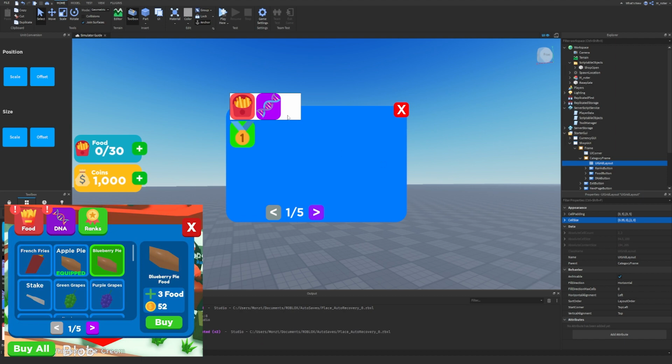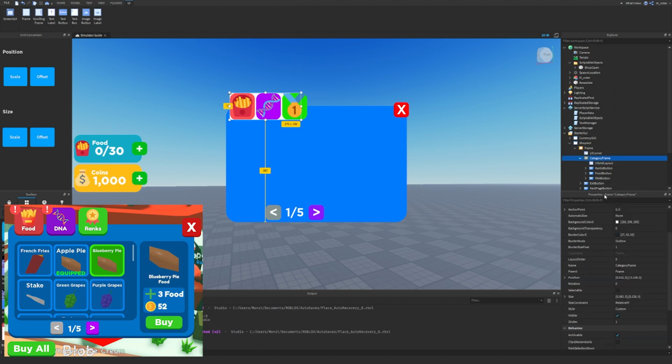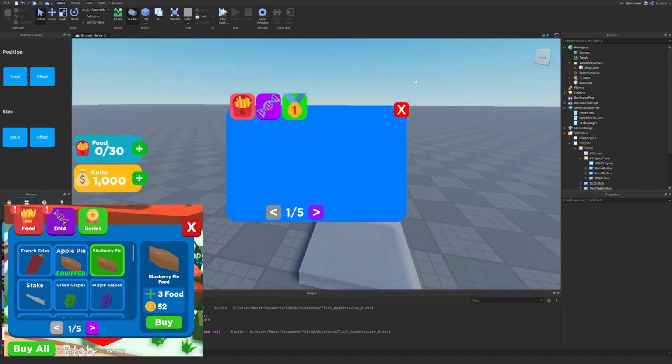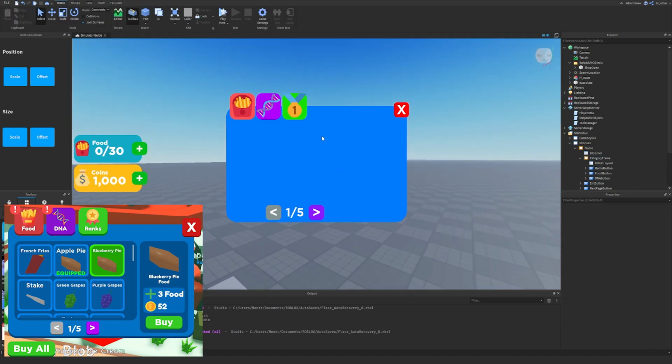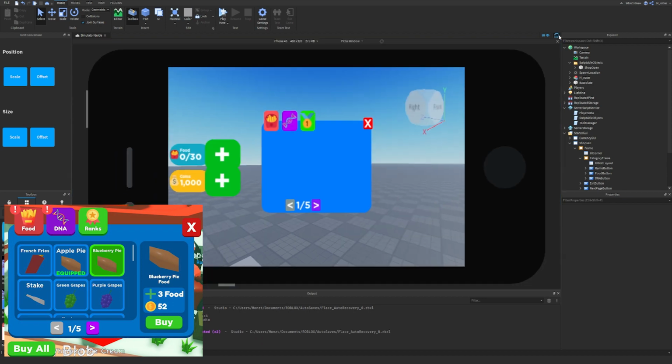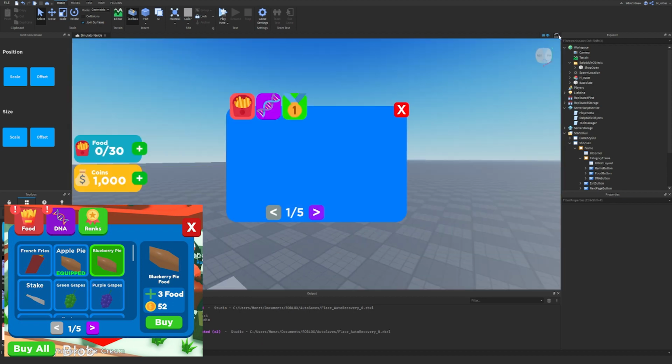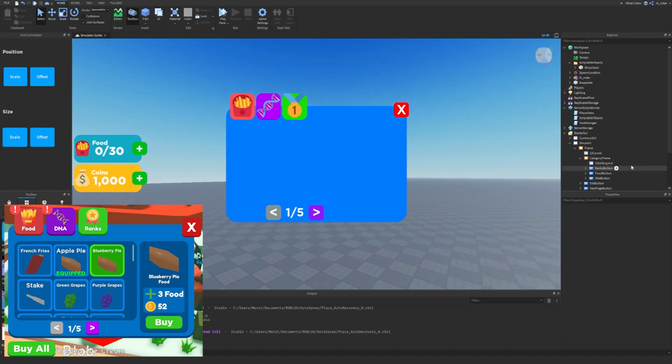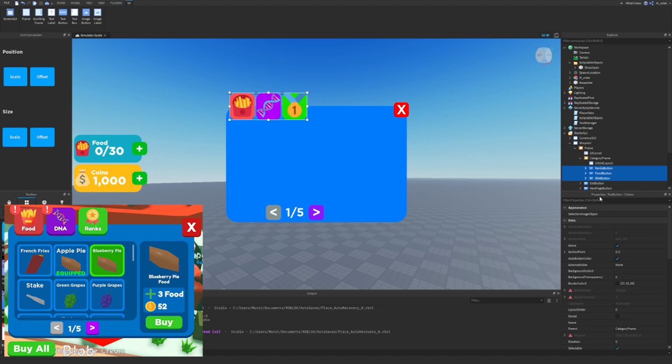That looks relatively good. Then what we want to do is change the fill direction from horizontal to vertical. And boom, there we go. Now it'll be filled correctly. And then also what we want to do next is change the background transparency of this to 1 so that they're completely transparent, and that looks pretty decent. It looks similar to how they have it, and I think that actually looks good. Now, if we hit this with the mobile view, we can see it is all perfectly fine, looks great, and that's perfect. Okay, I actually realized that the buttons are slightly off, and that's okay.